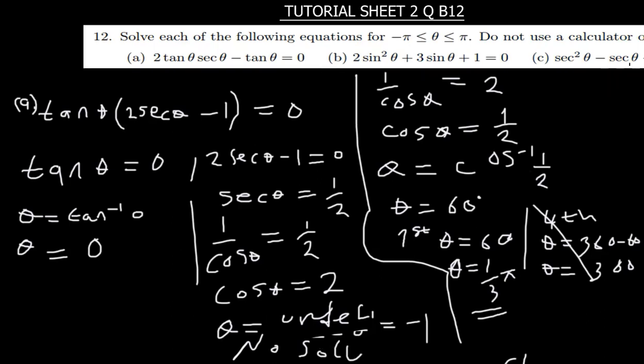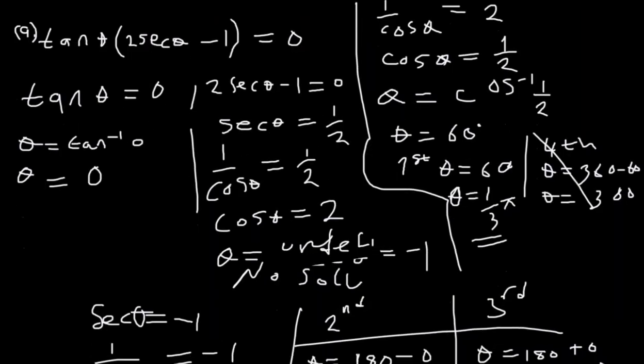So after finding this, you now proceed with this side to say in which quadrants is tan lying. Of course you find that the quadrants in which tan is positive are the first and the third quadrant. So your answer that you're going to get is just pi as your answer.